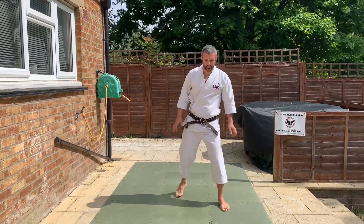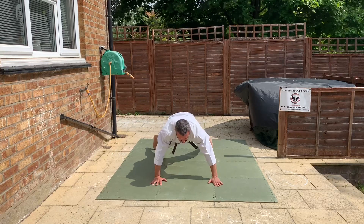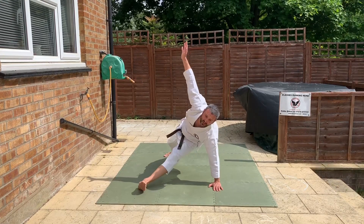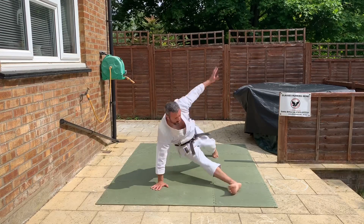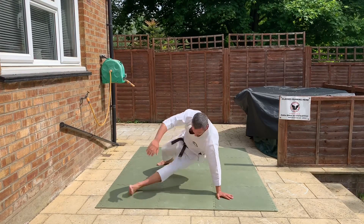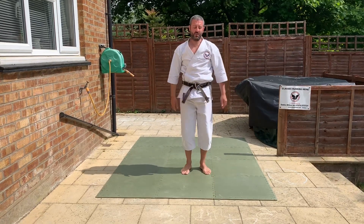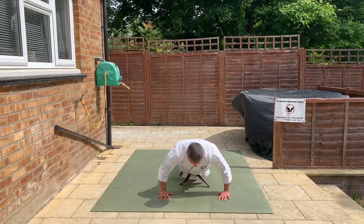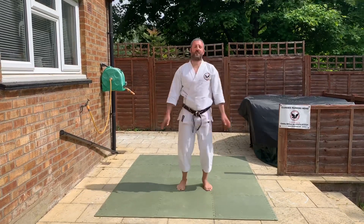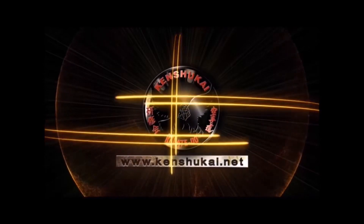Last thing we're going to do — a little fun thing. So hands down like this, put your right leg back, it's going to come up to your left hand, comes up like this. Put your hand in the air. Change back again to the left leg, to your right hand, up in the air. Change — so you've got one, two. And then the last thing you're going to do is ten press-ups. Go. Good. All right, well done. Thank you.